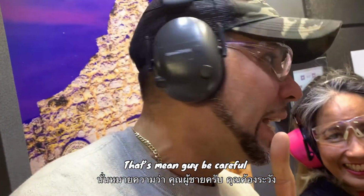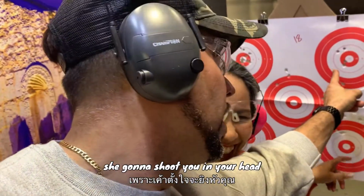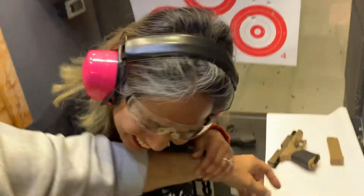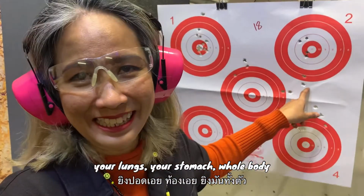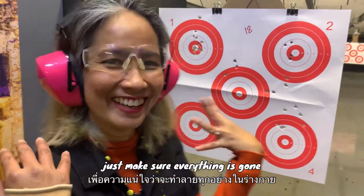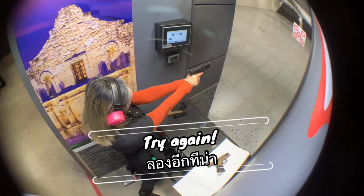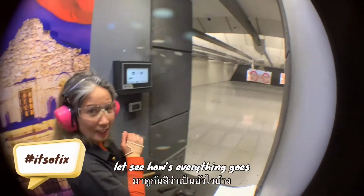So that means, guys, be careful, because she's gonna shoot you in your head. She's gonna aim at your head. She's gonna shoot you in the balls. Your lung, your stomach. Yeah. Just make sure everything is gone. Everything goes.